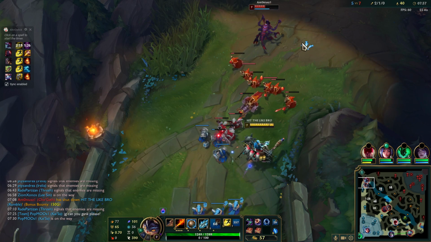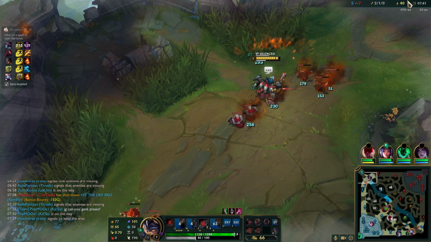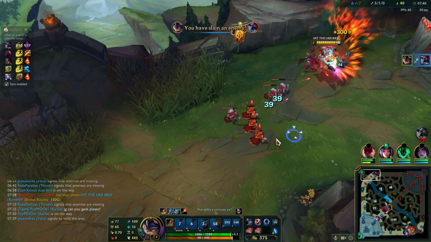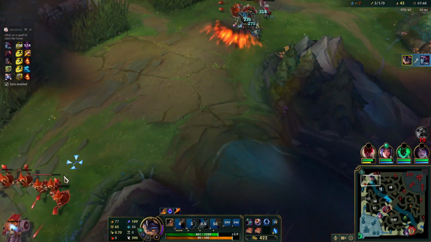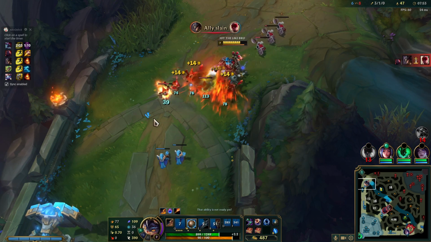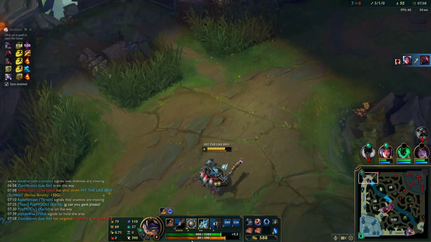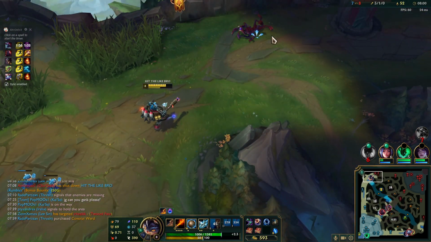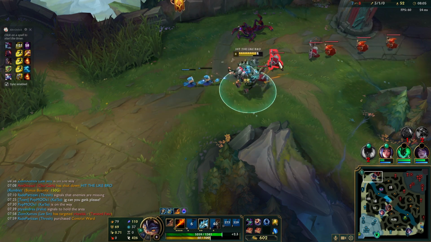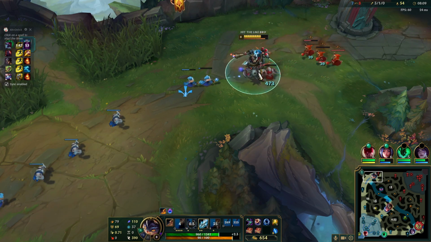Alright, I'm just gonna run him down right here. One slow, second one, and bye-bye. Perfect. I knew I had the Flash advantage, so why not use it, right? Perfect. So now we are maxing E, of course, as a second ability.